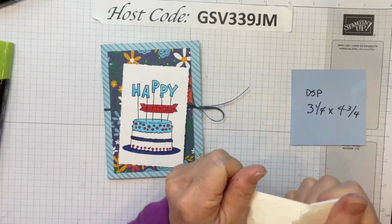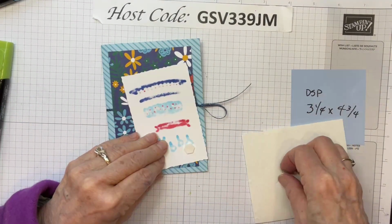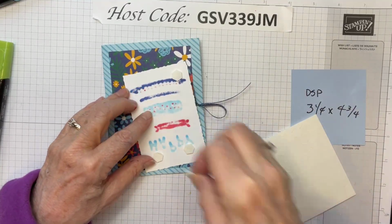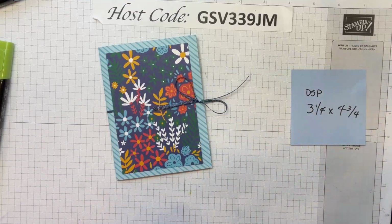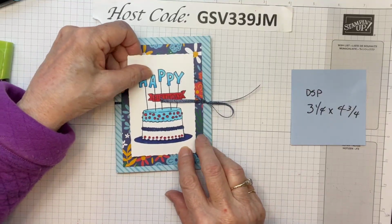I thought enough ahead to get my adhesive out, my tape runner, but I didn't realize I was running out of dimensionals. But they're right here. I keep them near my desk. And I kind of open them like that, kind of bend them like that when I first open them because I feel like it loosens up those edges just a little bit and they're easier to grab. So now we've got our adhesive on the back here.